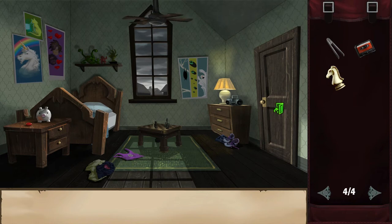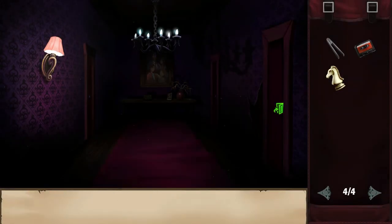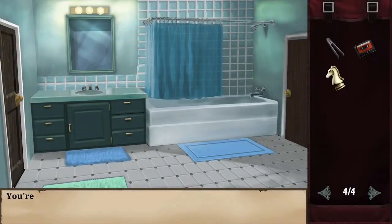Oh. I think... wait. There's a door in there. But which of these is the... Hang on, I'm just gonna go back. Yep. And then I'm gonna try going... Bathroom! Upstairs bathroom. Alright, well, I guess that was a left and then a right instead of a left and then a left. Yeah, they probably just wrote it weird. All right, turn both the sink and the faucet on and then off to fog the room.